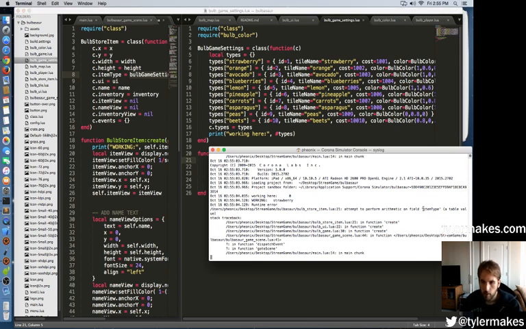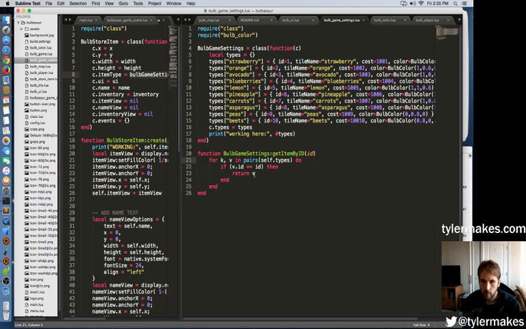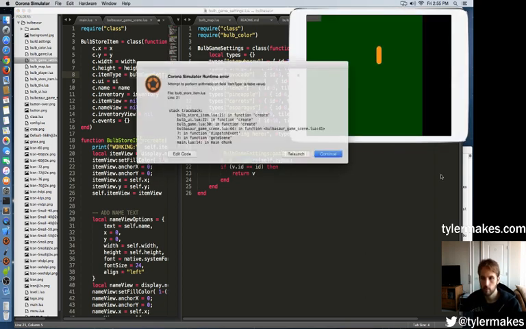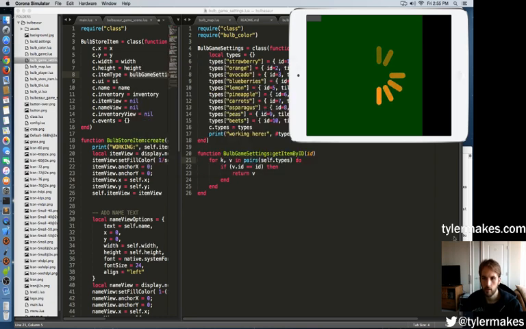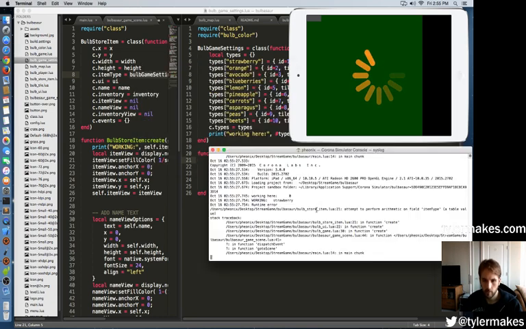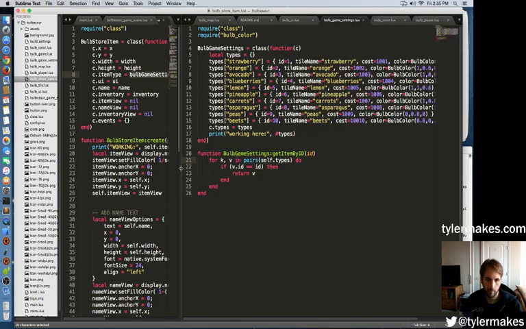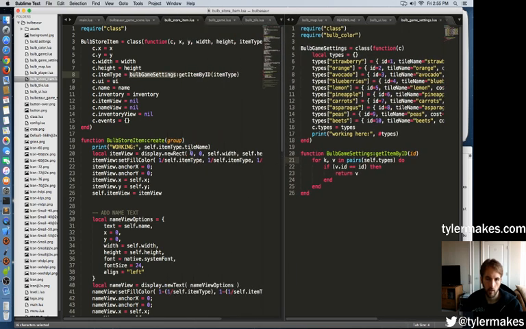Attempt to perform arithmetic on field. What? Let's double check this. Okay, continue. Make sure that we're at the lowest. Oh yeah, here we go. Working. Strawberry. Nailed it. Okay, cool. That's this. This is working.